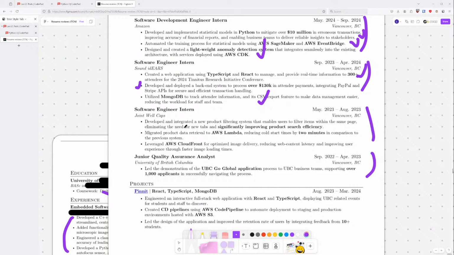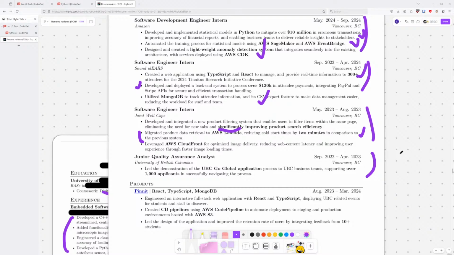Develop and integrate a new product profile, significantly improving product search efficiency. Significantly is a strong adjective, right? So if you can quantify that, I would say put in what you can. Reducing product time to market by 2 minutes in comparison to previous systems. This is a good point, but reducing by 2 minutes is a relative measure, and so I would put in 2 minutes from X system or 2 minutes from Y system. So I would provide the previous point of comparison because you're on two lines anyways, right?